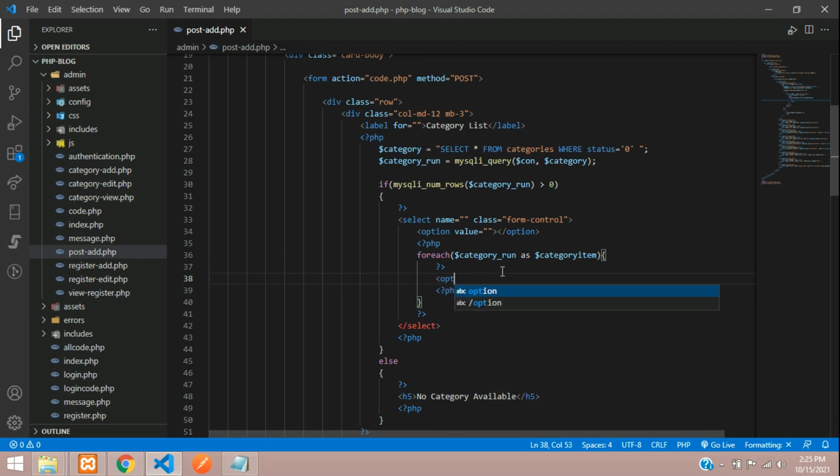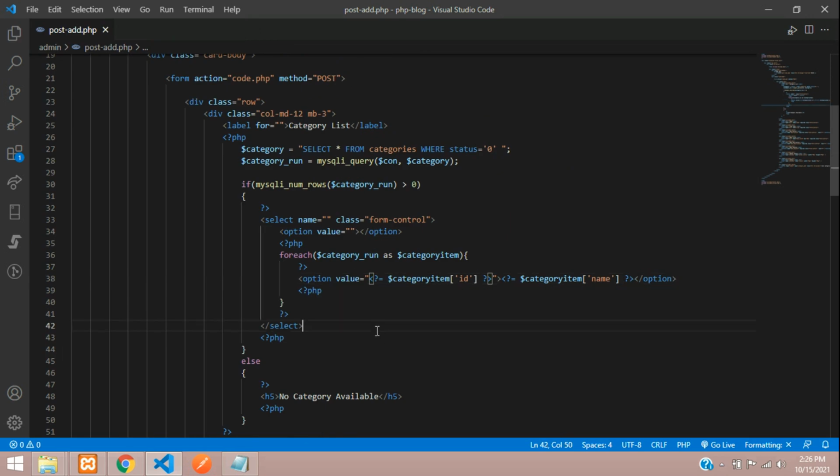So option close, where you will mention PHP open, echo, close PHP as the category name, and then the value, where you will mention that as your category ID, guys. So let's take it. Let me just minimize this sidebar. All set. So no confusion, guys, over here. Everything is very clear.